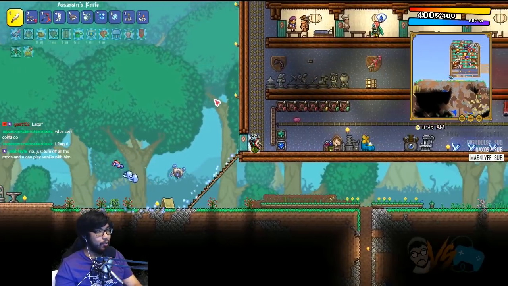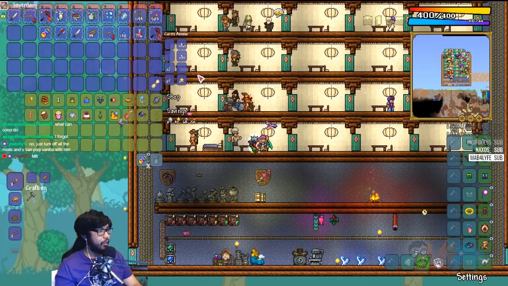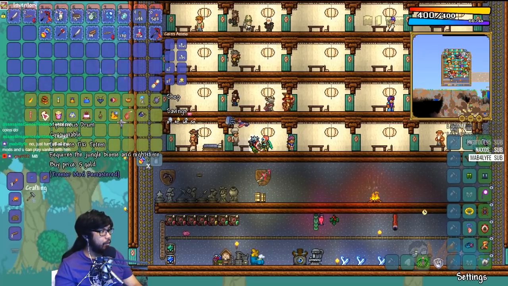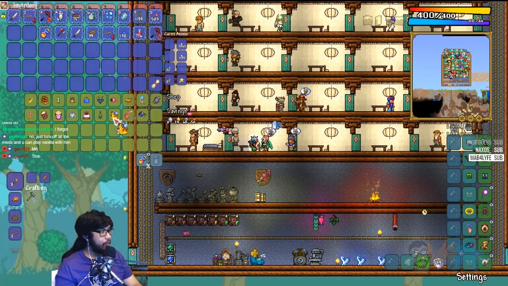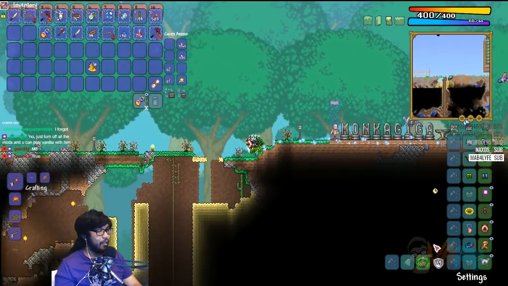Now, what else did I want to do today? I want to farm Jerry, man. We have a lot of money now. We should be able to get Jerry, boys. So let's go ahead and grab ourselves 1, 2, 3, 4, 5. I'm poor. I can't afford it. It's too expensive.